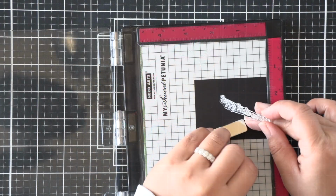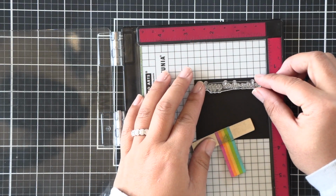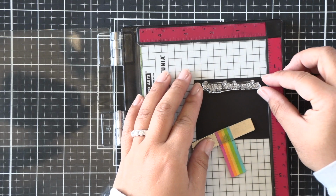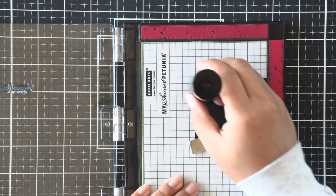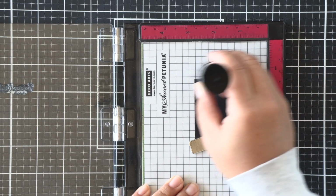So I've selected the sentiment that I want, and I decided that I'm going to be embossing it with some white embossing powder over black cardstock, my go-to. I'm going to prep that with my new embossing tool from the Rabbit Hole Designs.